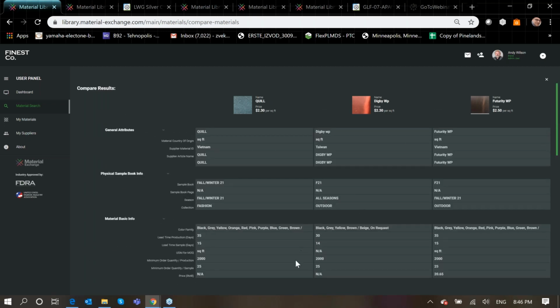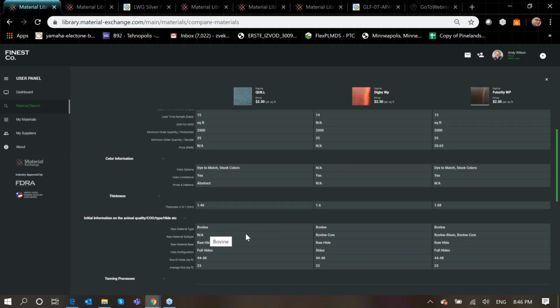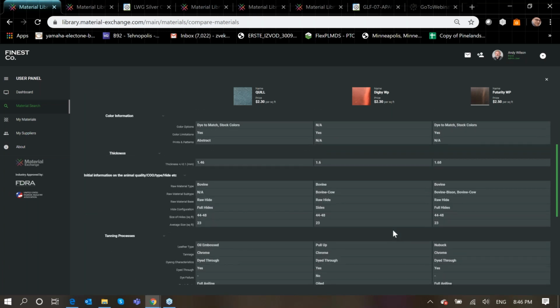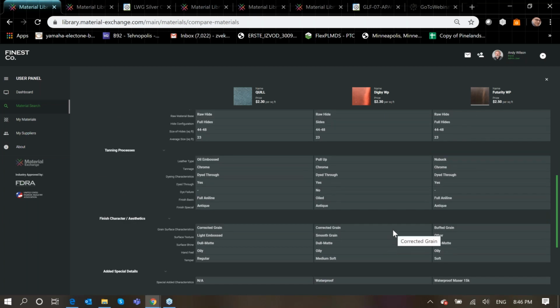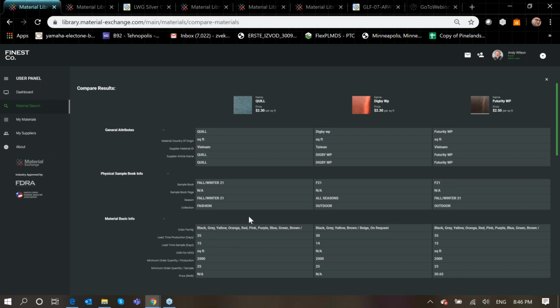and then compare like for like. So I can see, for example, the color family of these materials, or lead time of production. So if it is critical for me that it needs to be in 30 days, I can pick this material instead of the other two. Or thickness, or any of the attributes or properties which are significant for me, or which I can use for making a decision in production or design. Should I put it in a collection? Should I shortlist it, or should I simply discard them completely?